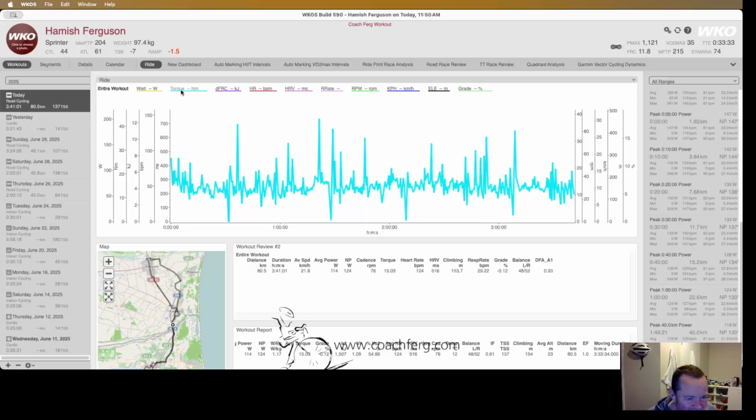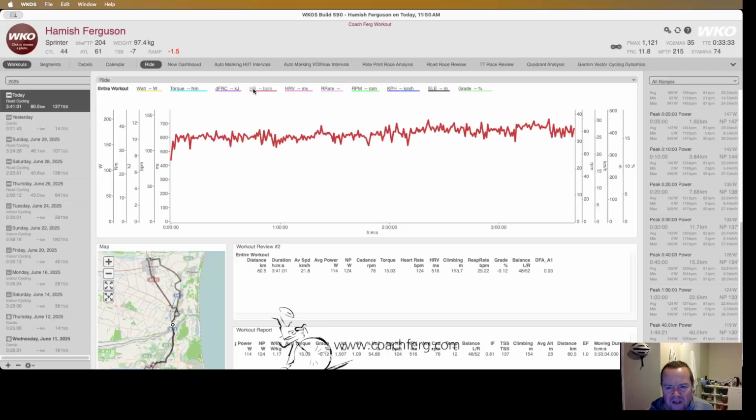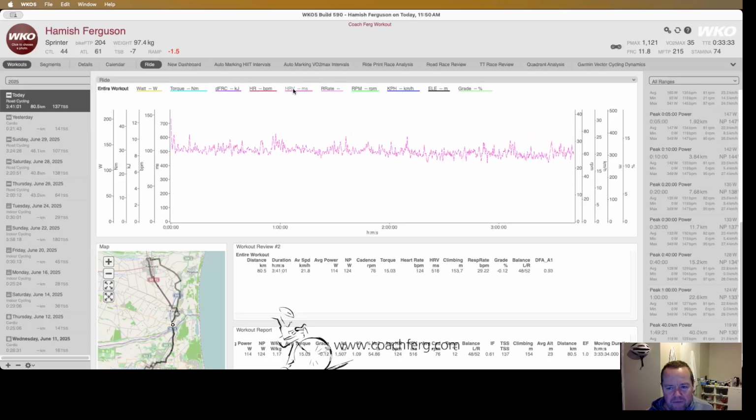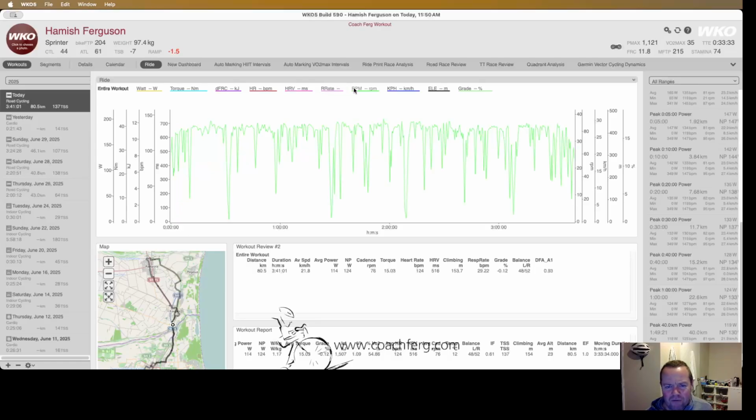Nothing in there. Yeah, 40s, 40, 45. So there's nothing in there that I need to go through and clean. Delta functional reserve capacity. So it's an endurance ride. I did shoot above threshold a little bit. Heart rate, you can see it just starts to trend upwards later on the ride. I did start to feel a wee bit fatigued, and you can see heart rate variability just starts to drop near the end. Respiratory rate again just increases over the ride.